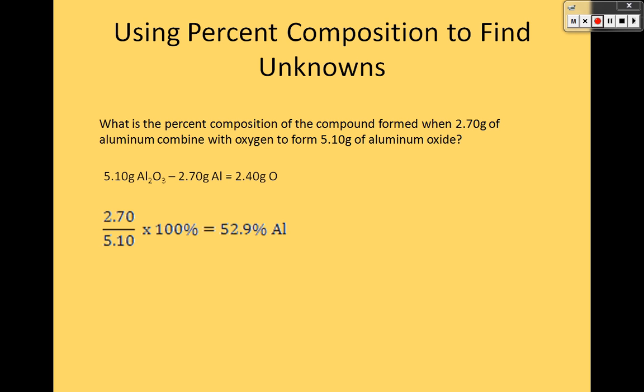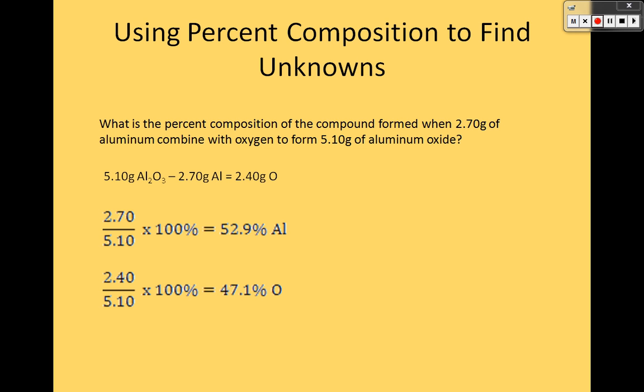So you should have found that the mass percent of aluminum was 52.9%. That comes from the 2.70 divided by 5.10 times 100%. And the mass percent of the oxygen is 2.40 divided by 5.10 times 100%, which is 47.1%. And here again, one of the things I was talking about before is that the aluminum, even though there's fewer aluminums, actually makes up a greater percent because the mass of aluminum is more than the mass of oxygen. So kind of keep that in mind.